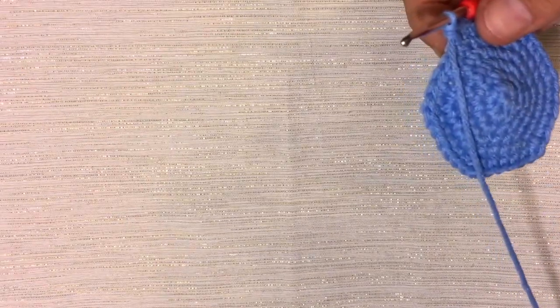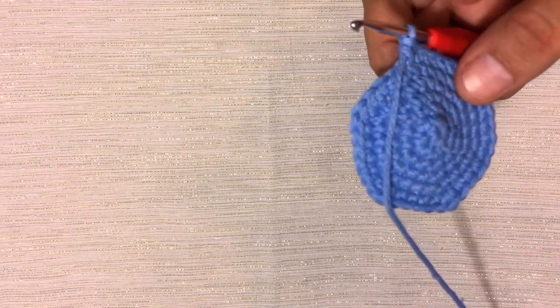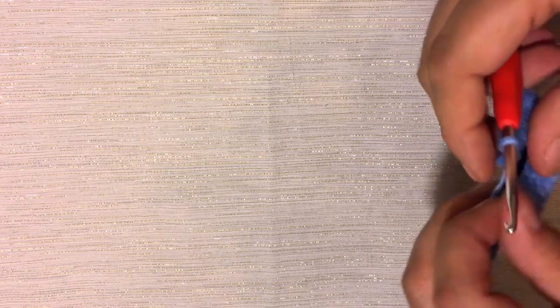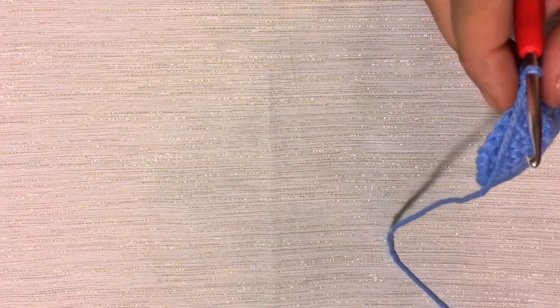Round 7 to 11, so that's 7, 8, 9, 10, 11. I always count it out just to make sure I know exactly that it's going to be 5 rounds around, and we're going to do just 1 single crochet in each stitch, just like we did on our last one. Well, let's do this first one together, and we're going to count it out. We should have 36 stitches.